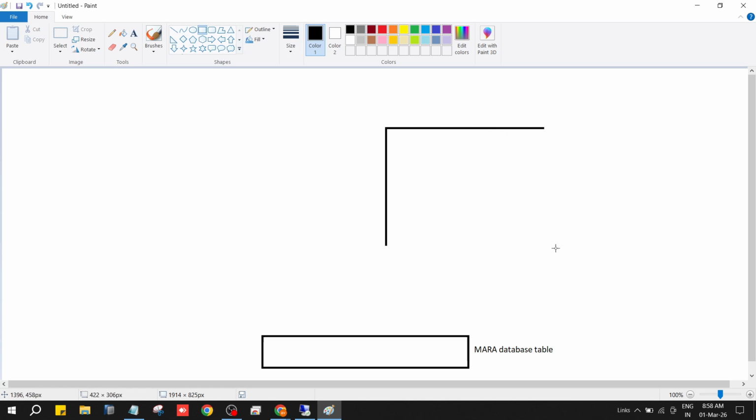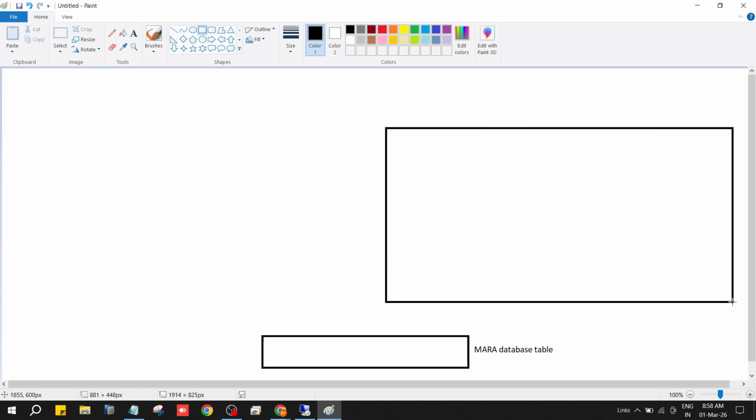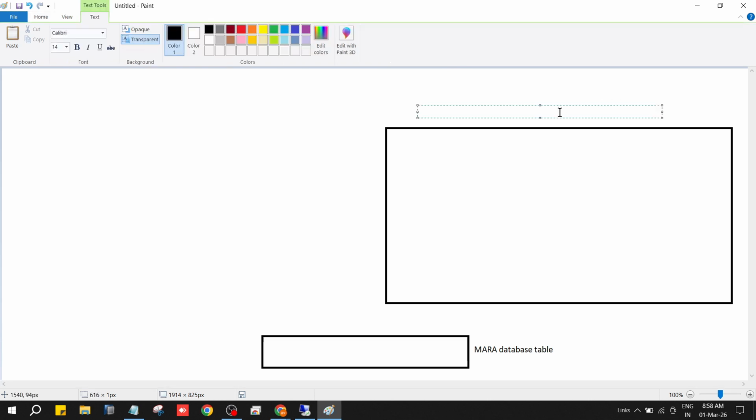Now go to this function module, in SE37. Create a function module, Z function module or something like that. Now what do we have to do?